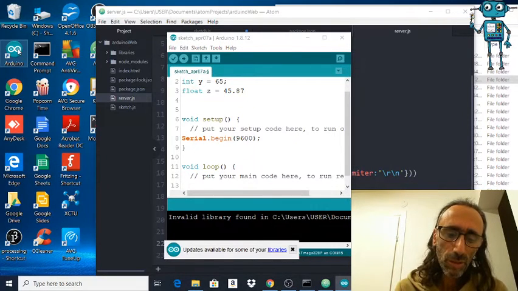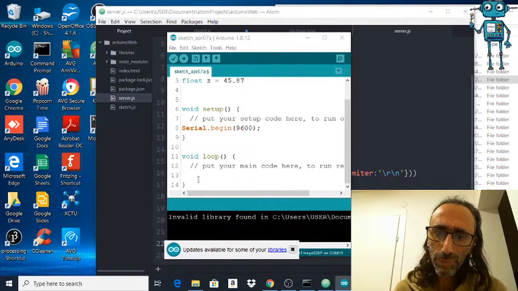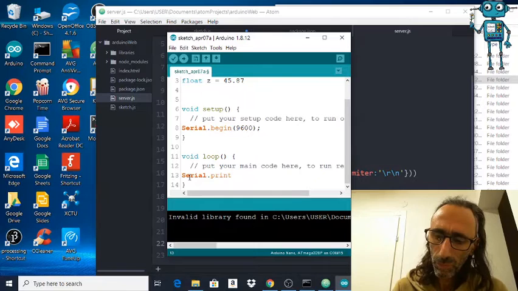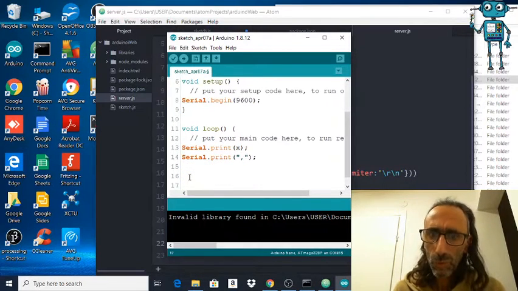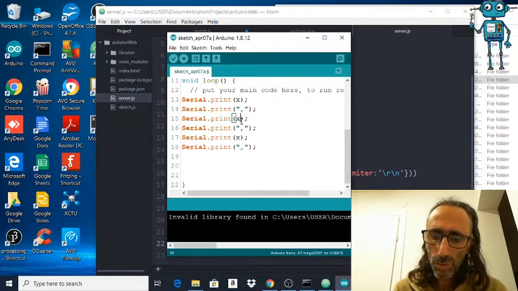So we will say serial dot print x, and serial dot print, we will copy that and we will change that to y, z.